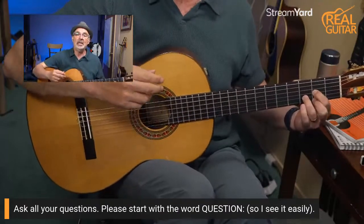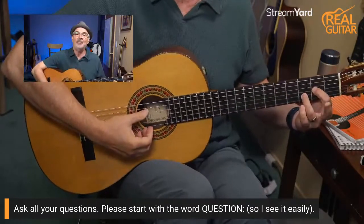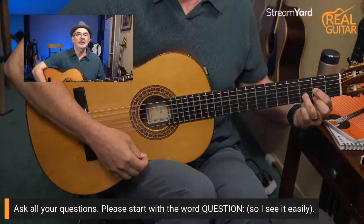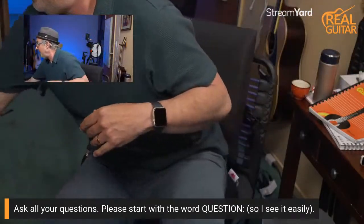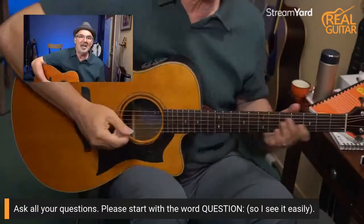I'm going to change it to a D sus2. Again, one small change. Take up the second finger. Well, this lick is used so often in pop music. So let me give you some examples.